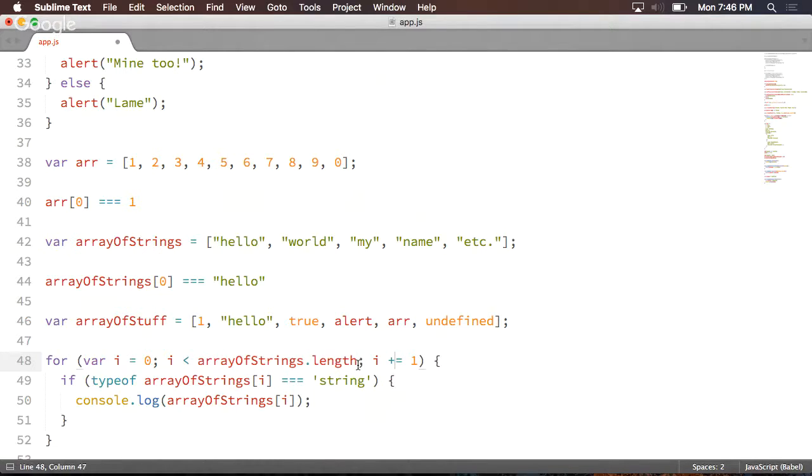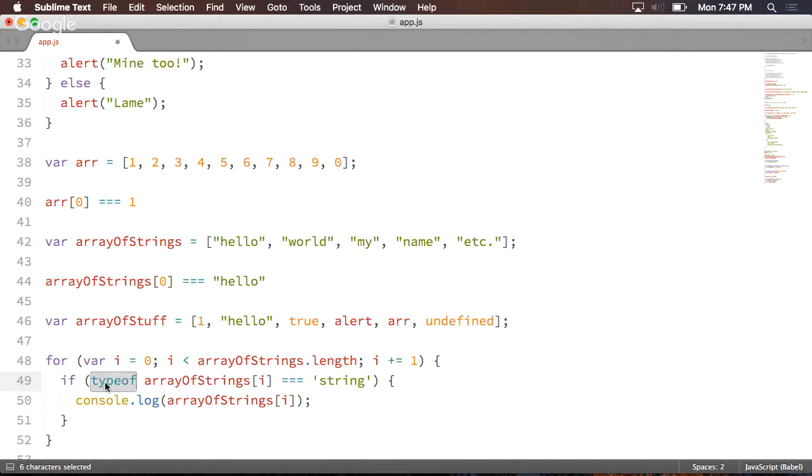And then i plus equals 1, right? So 5 times, essentially, if typeof arrayOfStrings[i] is equal to string. Unlike up here where we passed in a number, 0, right here we're passing in a variable. And this variable, every time this for loop runs, is going to refer to a different number. After we run each loop, each increment of this for loop, i will be plus equals 1. So it'll be i itself plus 1. So during the first loop, it will equal 0, then 1, then 2, 3, 4, and that'll be it.